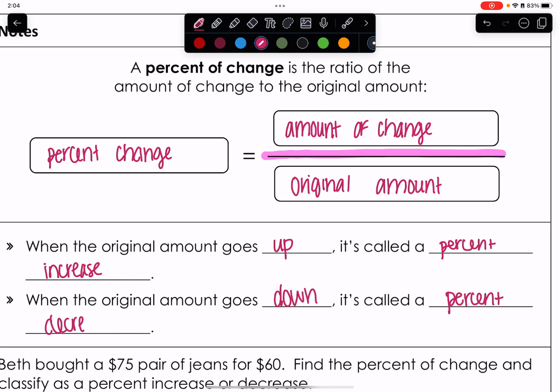So a good example of this is maybe you're shooting free throws in a basketball season, right? You start off great. You haven't made that many, but you've made them. And then you just start doing terrible throughout the rest of the season. You just miss over and over and over. So your percent slowly goes down, okay? So that means my original amount is getting lower. I'm not making as many.